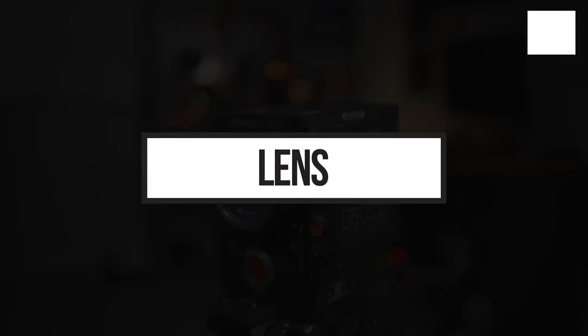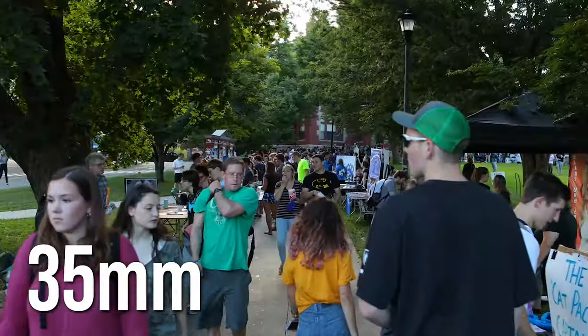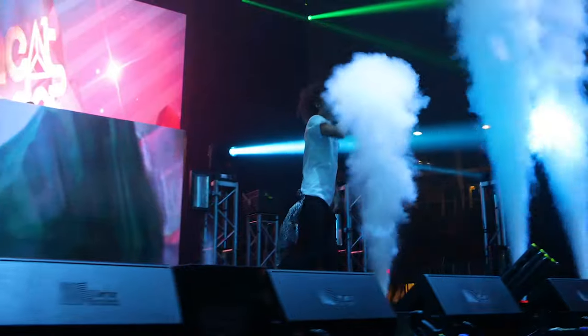Up next at number two, related to the camera, we have a great lens. For me, 98% of the filming I do is with a 24 to 70 millimeter f/2.8 lens, and I highly recommend this be your first purchase as well, especially if you plan on doing a lot of different types of jobs when you're first getting started. Basically all major lens manufacturers have a great option for the 24 to 70 millimeter. The one on my Canon EOS R right now is the Canon 24-70 f/2.8, and the one I'm actually filming on right now attached to my Sony is the Sigma 24 to 70 millimeter — a little more affordable with no drop in quality. This lens is just so freaking versatile: fully zoomed out you can get wide full body shots perfect for interviews, commercials, weddings, events, close-up action, sports, real estate, travel videos, music videos, and so much more.